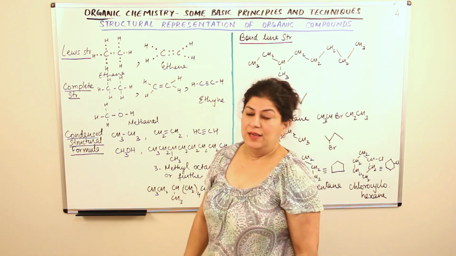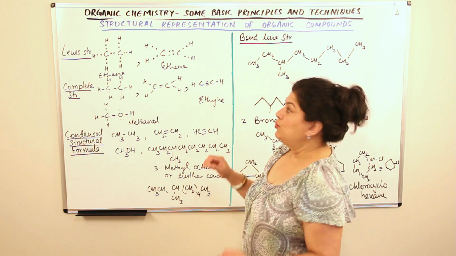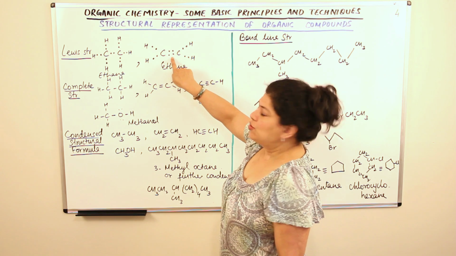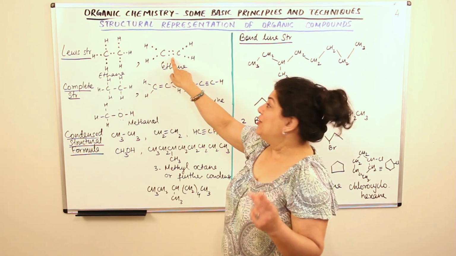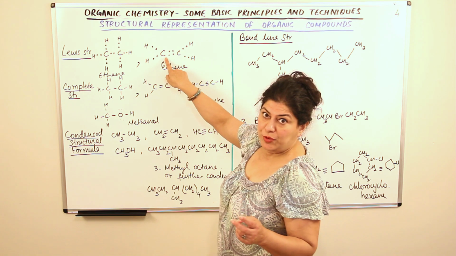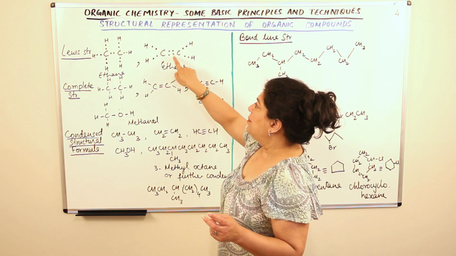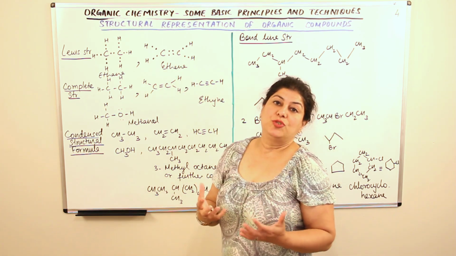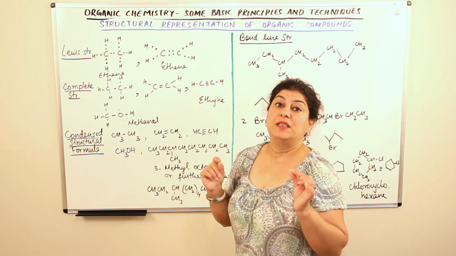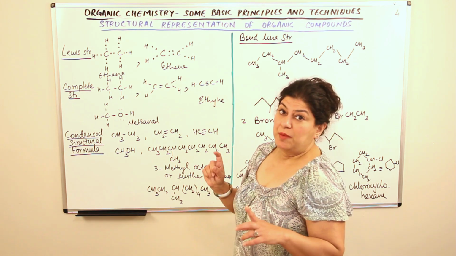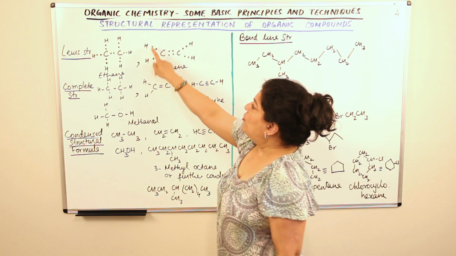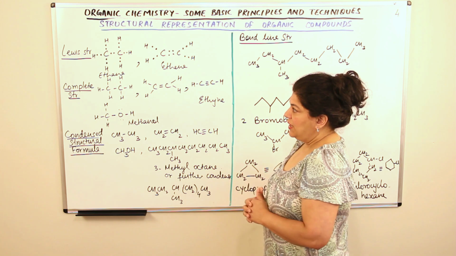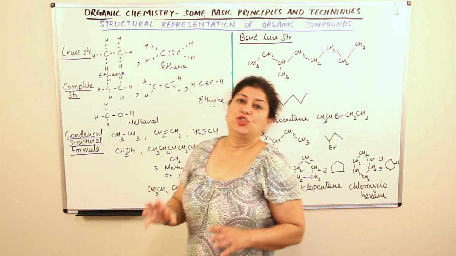In the case of ethene, you have a double bond between the 2 carbon atoms. For each bond there is a pair of electrons, so if there are 2 bonds, there will be 2 pairs of electrons. You have 2 electrons contributed by this carbon and 2 electrons by that carbon, and thus it forms a double bond. When you have 4 electrons between the 2, it shows that these 2 atoms share a double bond. One of them is a sigma bond and the other is a pi bond. And the 4 hydrogens are forming single bonds, shown by a pair of electrons each. So this is how you would show Lewis structures.